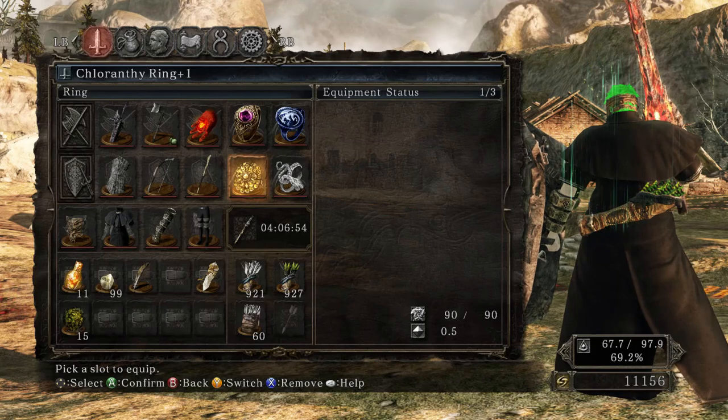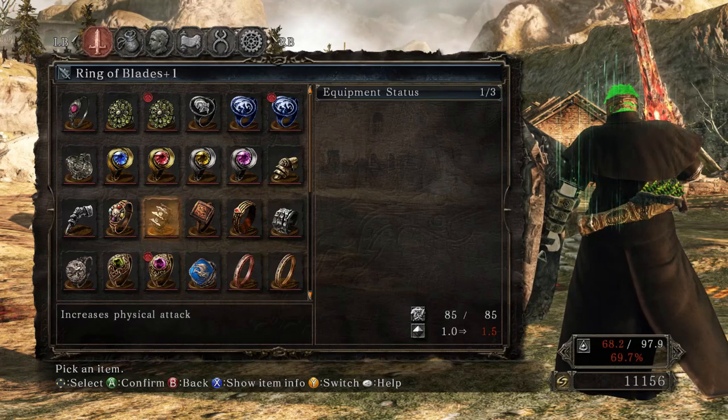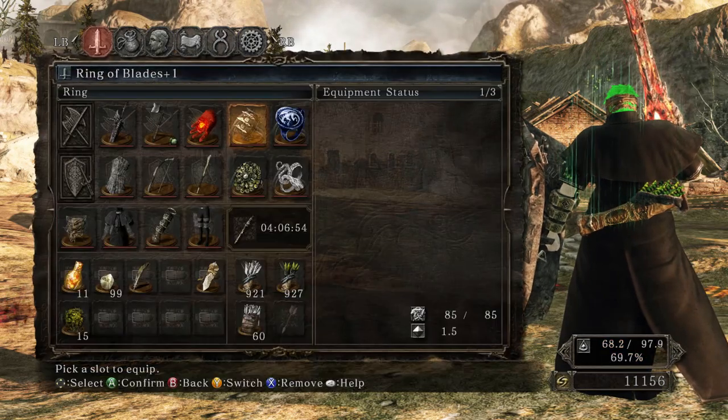Marvelous. That does put us at over 69%, but as long as we keep it below 70%, doesn't matter how much, then we can continue to do our decent speed roll and not be stuck with fat roll country. And we can even put on a Ring of Blades +1 for a little more attack punch, and we're still just barely under the weight limit. Happy day.